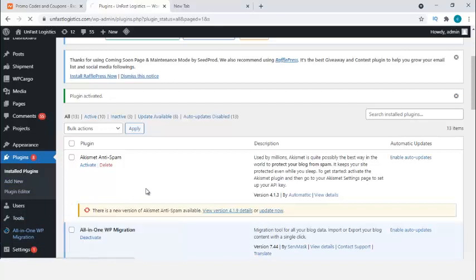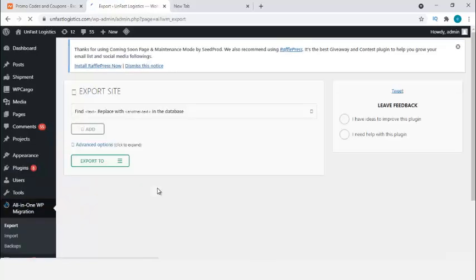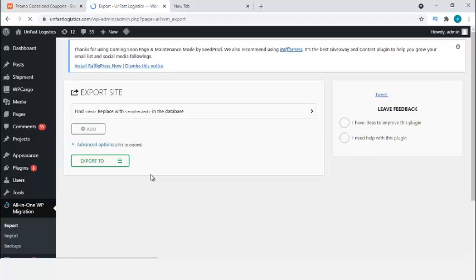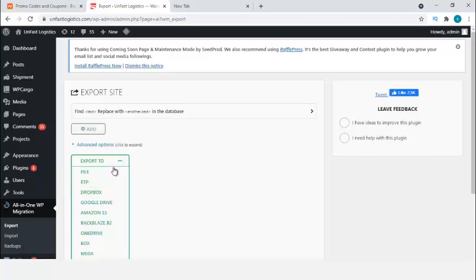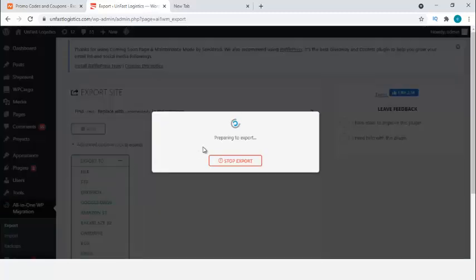So I'm going to click on export, then I'll click on file. Can you see that?